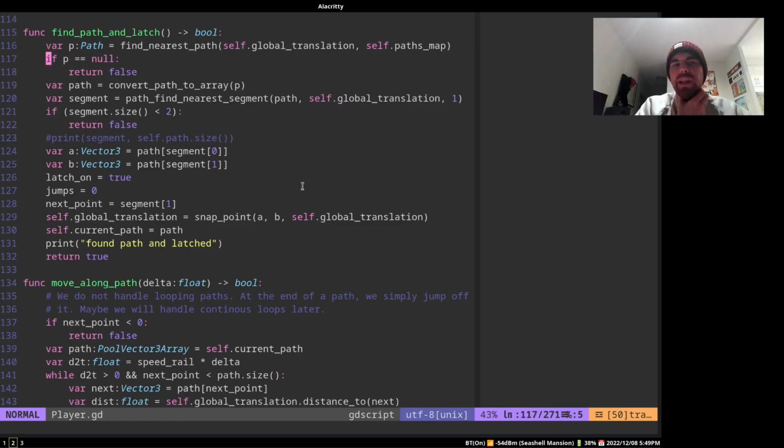The find path and latch works a bit differently. What I had to do was create a dictionary, which is this self paths map. It's a dictionary of strings to arrays of paths, and the string is just the position in the world, which is x, comma, y, comma, z.